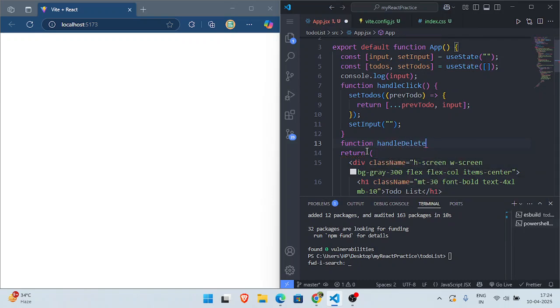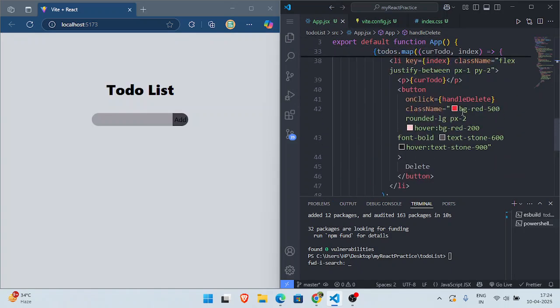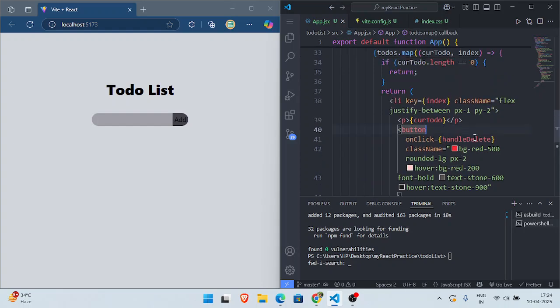Sorry for that again, I'm doing so many mistakes here. So sorry. And I'm passing the index of this button, passing this index in this handle delete function.